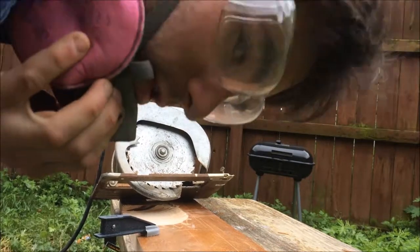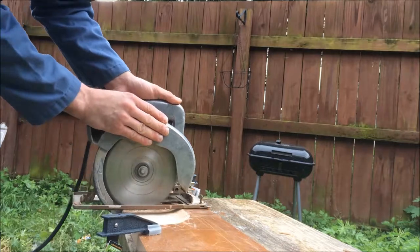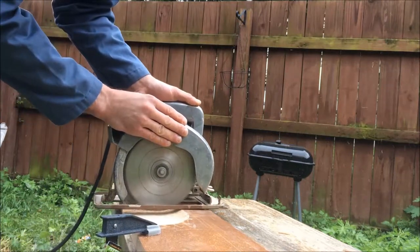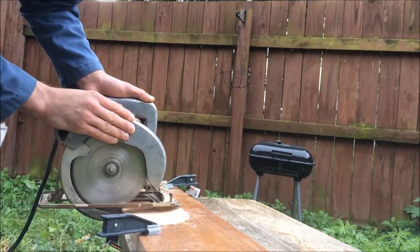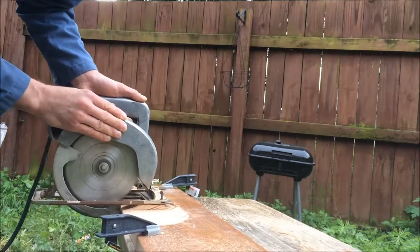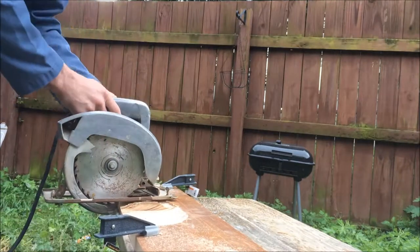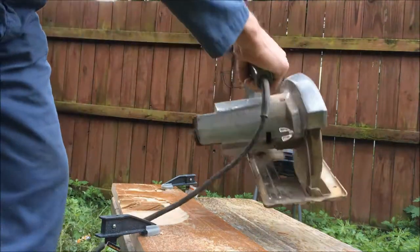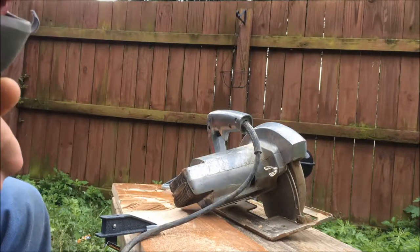All right, now that it's properly plugged in. Alright, so I can already smell that overheating. So I'm gonna let that rest for a few minutes, learn my lesson, and work on something else for a little bit.